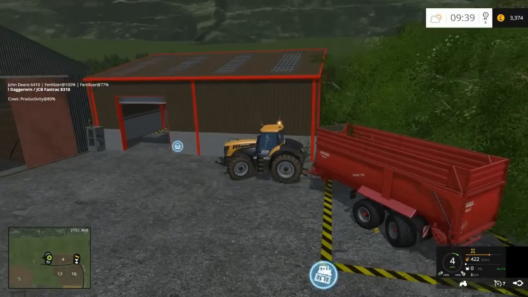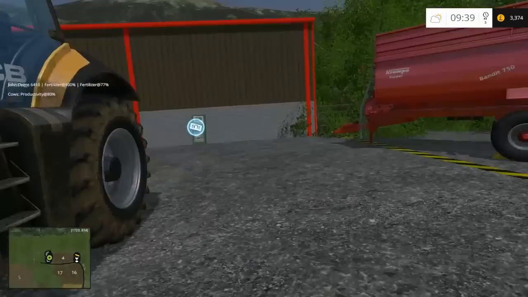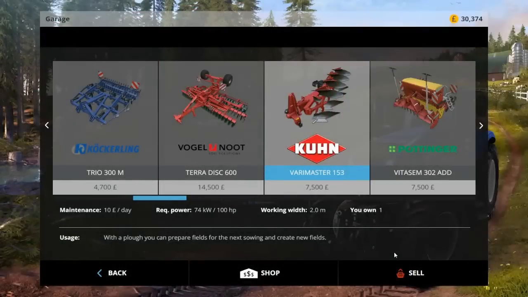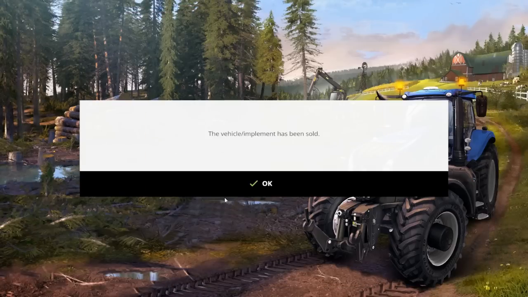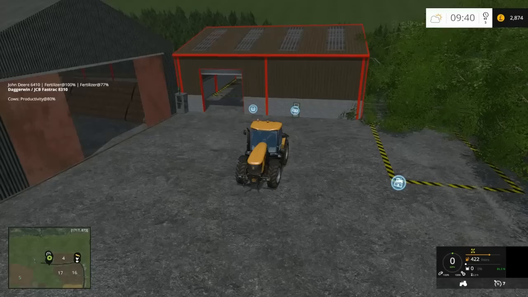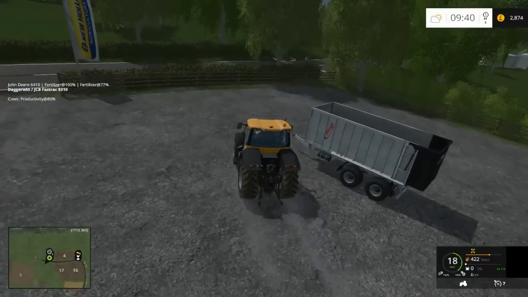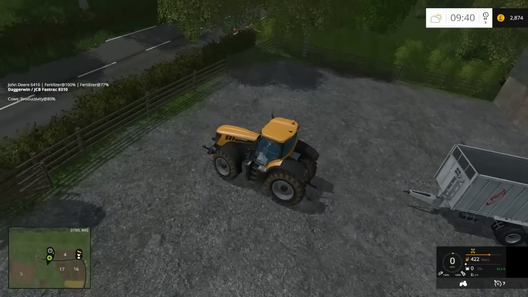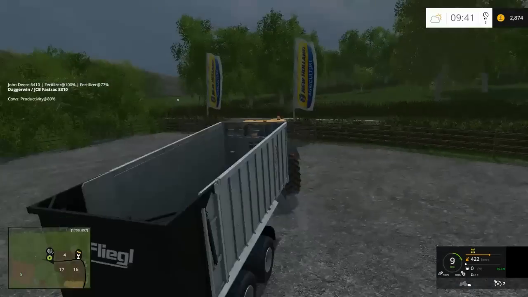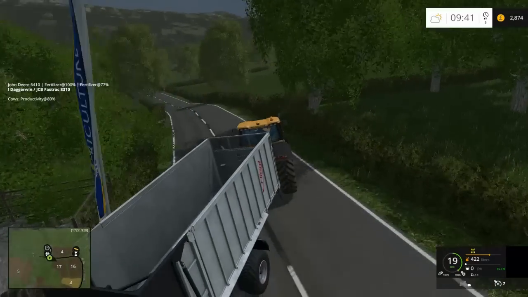So there is the trailer just there. We'll move the tractor out of the way. And where are we? Just here. 27,000 for that. Can't actually afford it, so I'll just sell the plough as well. There we go. And finally, we should be able to get on with harvesting the field.